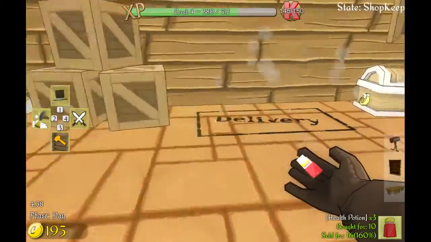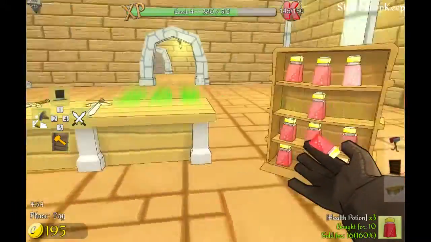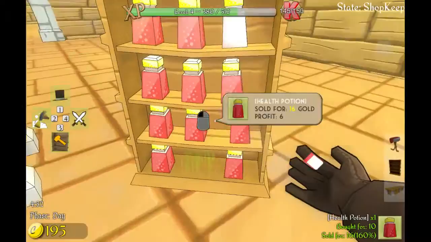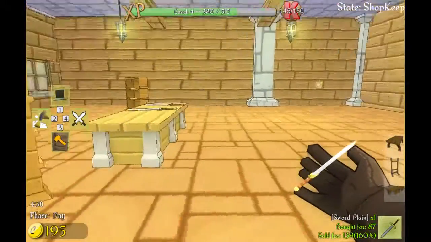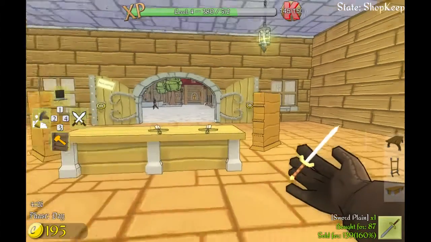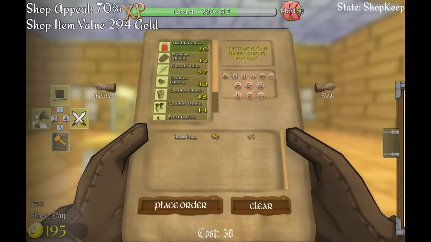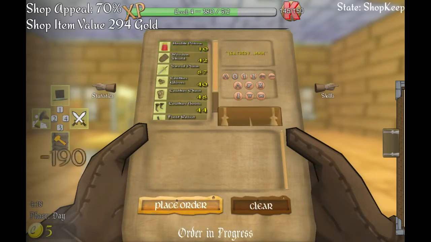Let me take my potions, because everyone starts out as a potion seller. Perfect. I should fill that one up with potions too. Yeah, I should do that. Give me 19 of them. Woohoo!